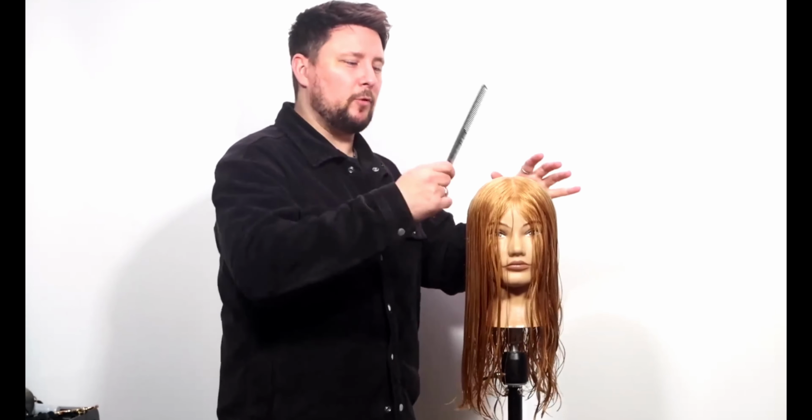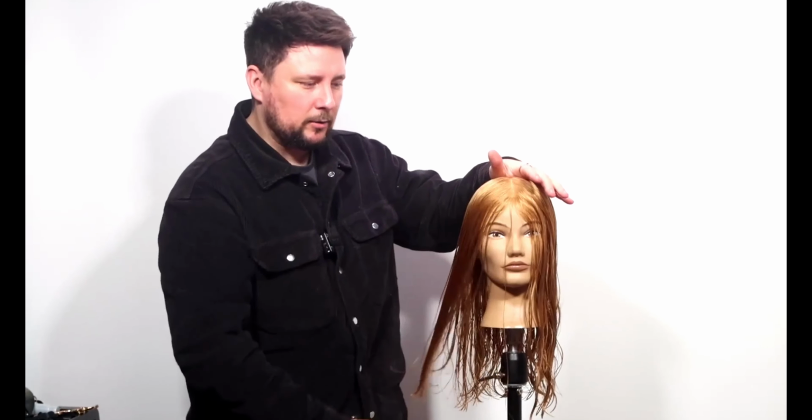And I'm going to keep it very simple. So this is my salon series. Series before this was like a ponytail series to start to help you understand where hair, when it's cut, where does it fall and how does it look. This is going to be how I would work in the salon when it comes to doing things efficiently, basically.